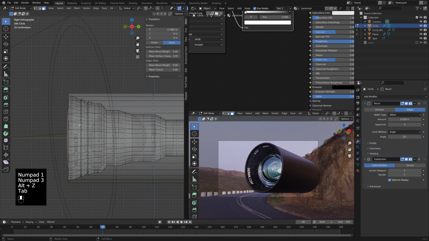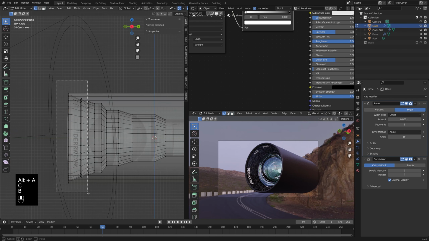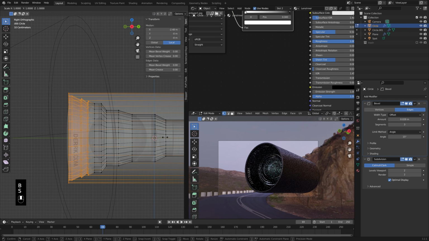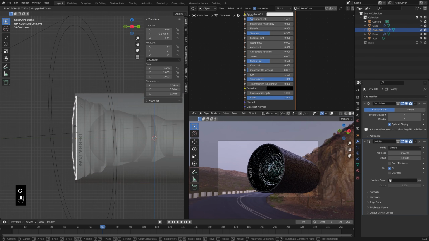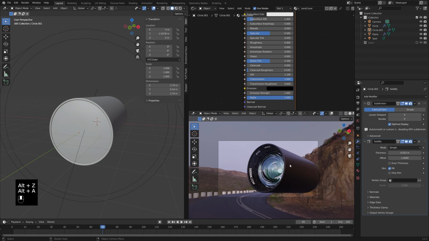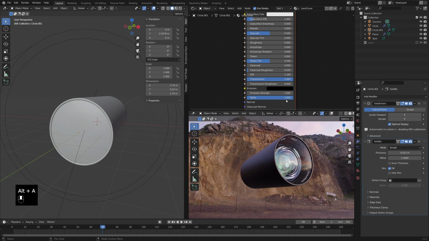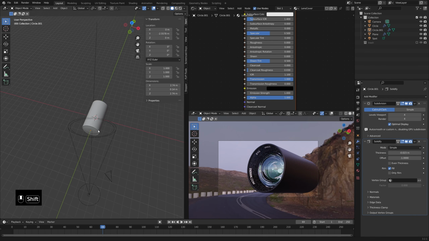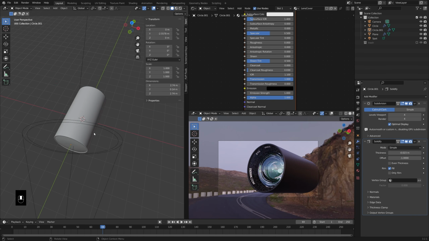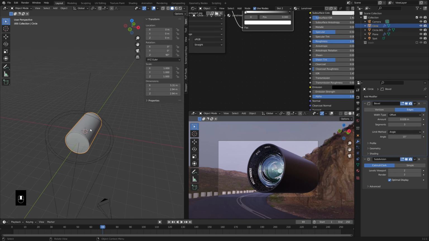I think maybe this whole front area feels a little bit big. So I'm just going to press S and Y to scale that down. We're probably going to distort my text a little bit. That's all right. I'm not too worried about it. And then maybe this comes back a tad, just so we can see more of our lens. Okay. That looks cool. I like that. Now, what else do we want to do? I want to show you how we could add in a little bit of a hood to this.